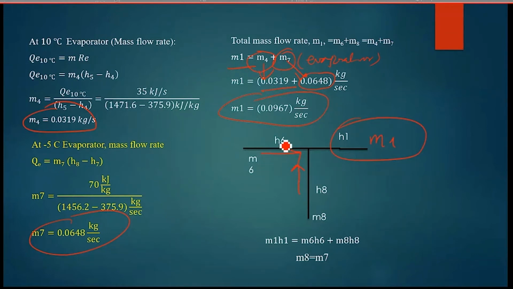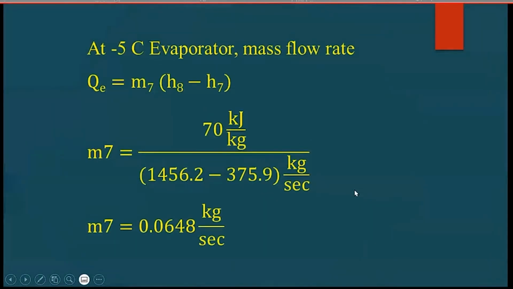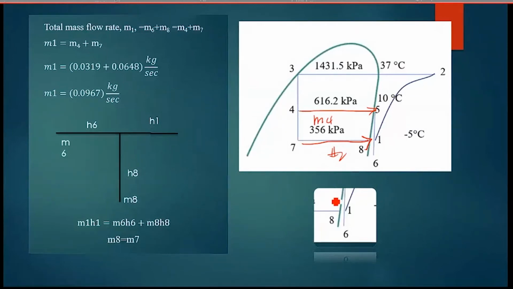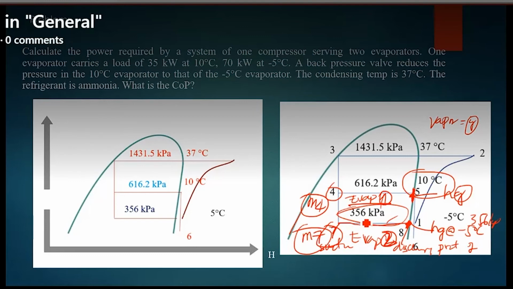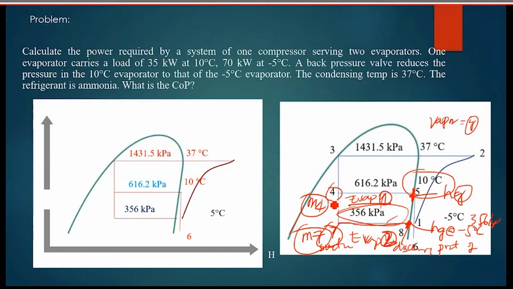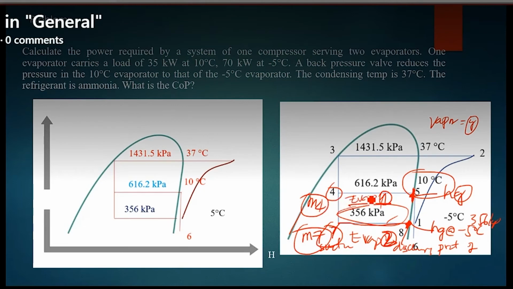So mass 6, H6, and M8, H8. So let me illustrate that. I think I click here. So look at this, yeah. So here, M8, there's a mass here, mass 8, and H8. Then here, M6 and H6. So there's a junction. Look at this, and here, then this 7, so mass 7. Why do we need that? Because we are going to calculate for the refrigerating effect later. So we need to have this mass of refrigerant entering the evaporator.